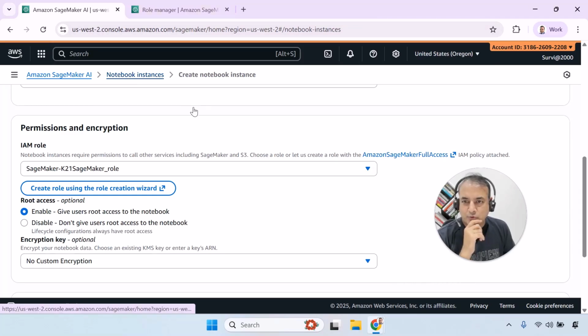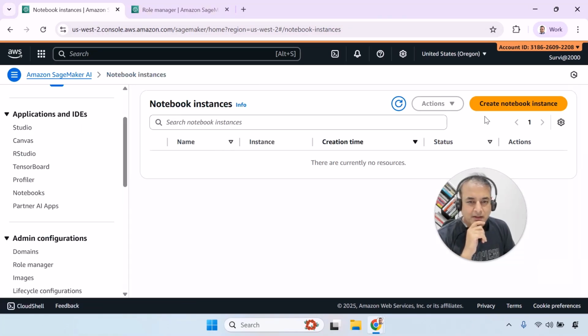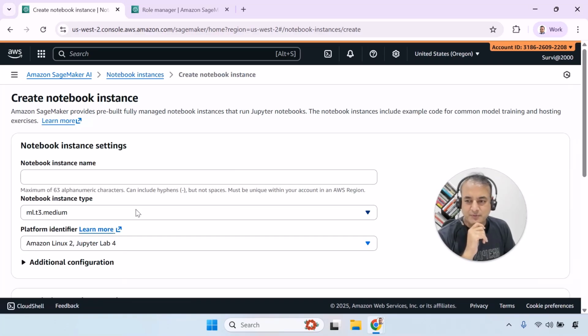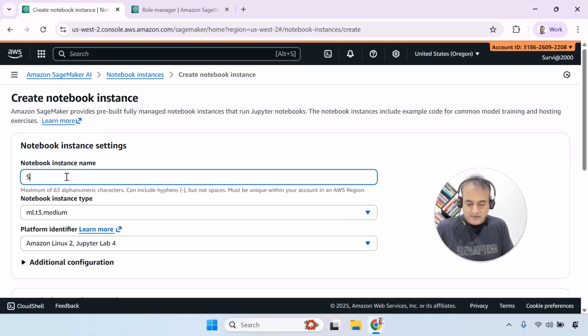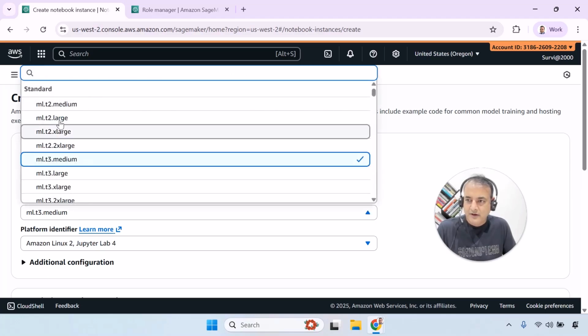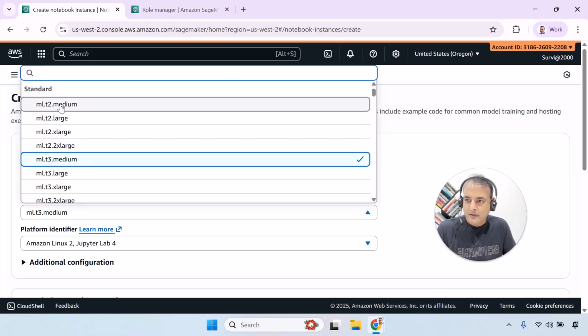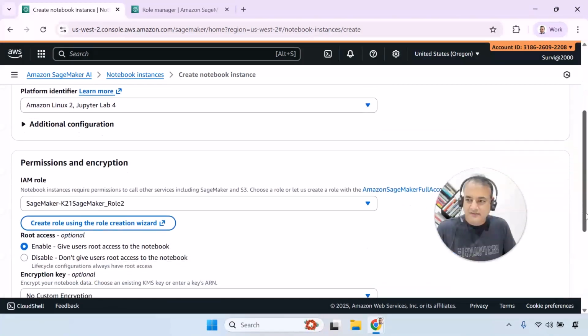So I'm going to go to the notebook instances again and probably create an instance again. Ideally, there should be a refresh button there. So I'm going to repeat these settings again. I'll name it Jupyter Notebook. I'm going to pause this and not repeat what we selected here, sorry, T2 medium. We've already picked up these things.